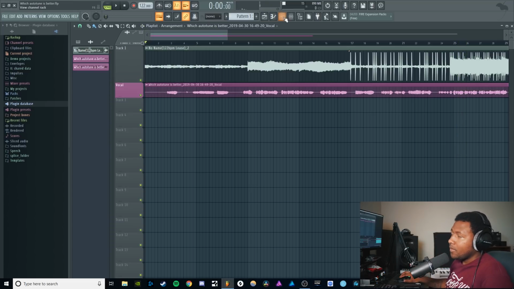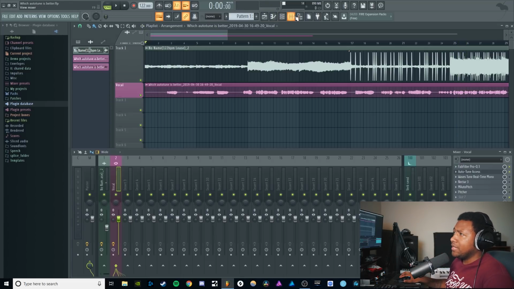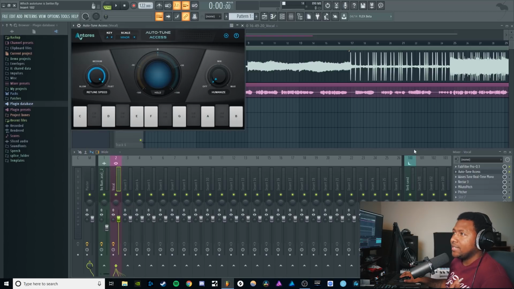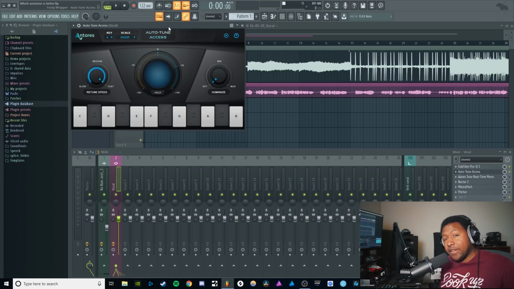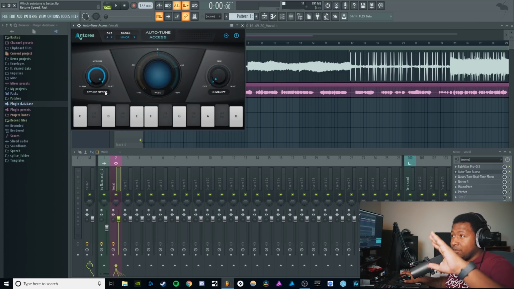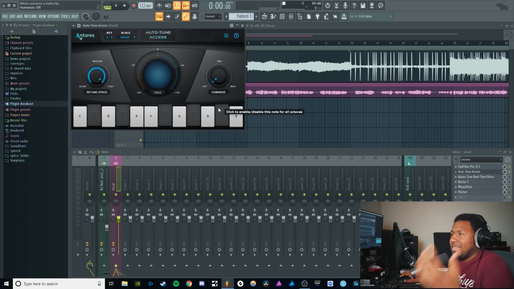So yeah, what do you guys think about that one? It's definitely one of my favorites because it's just so easy. It's basically the new version of Auto-Tune EFX, if you know what the EFX version of Auto-Tune was. Super simple. You only get three retune speeds: slow, medium, and fast. I'm using fast for all of these to get the maximum Auto-Tune effect. Everything is set to A minor, because that's the scale of the beat, so the Auto-Tune does well. I didn't touch the humanizer, because I wanted to leave it in its natural, rawest form.